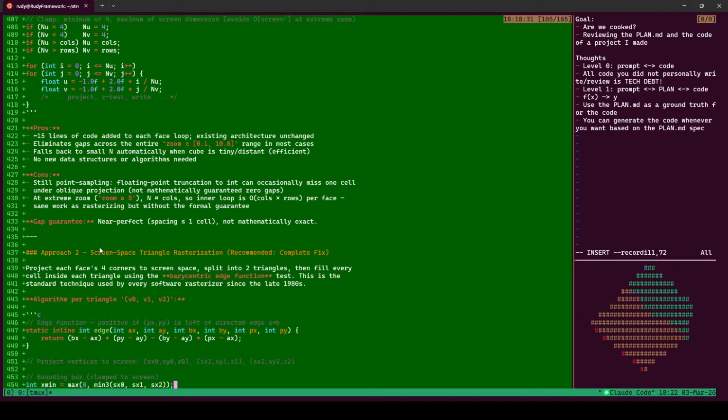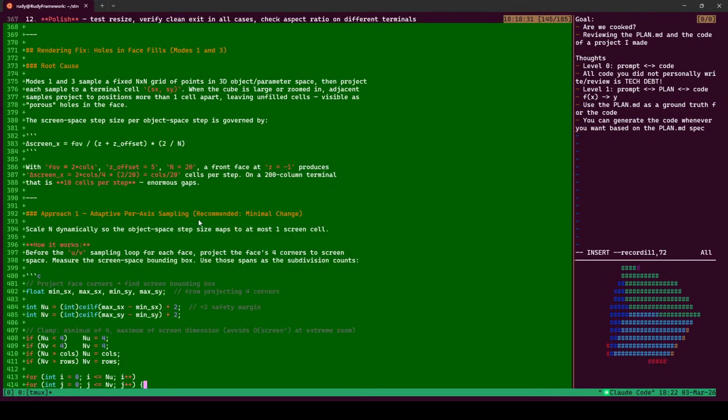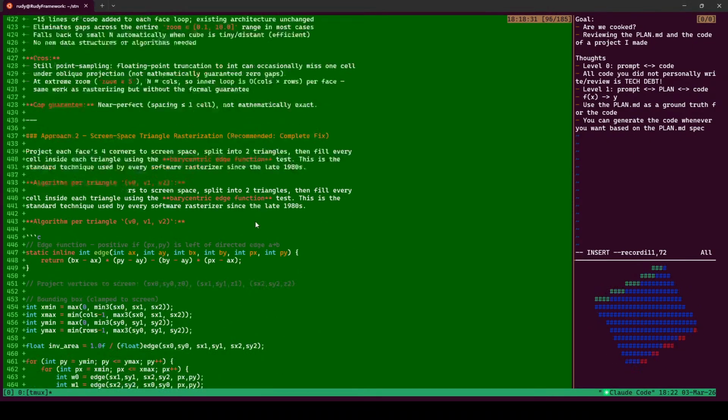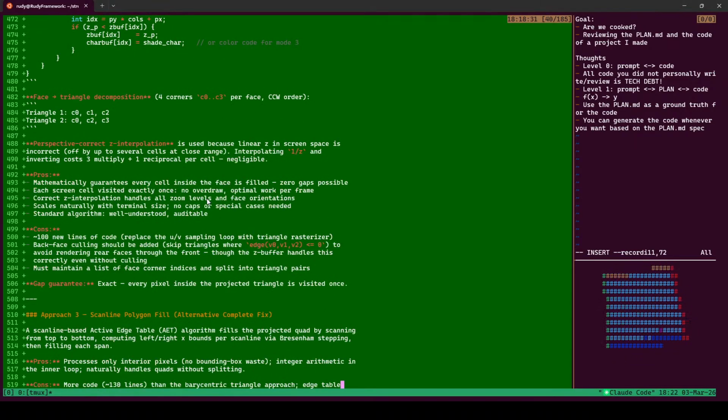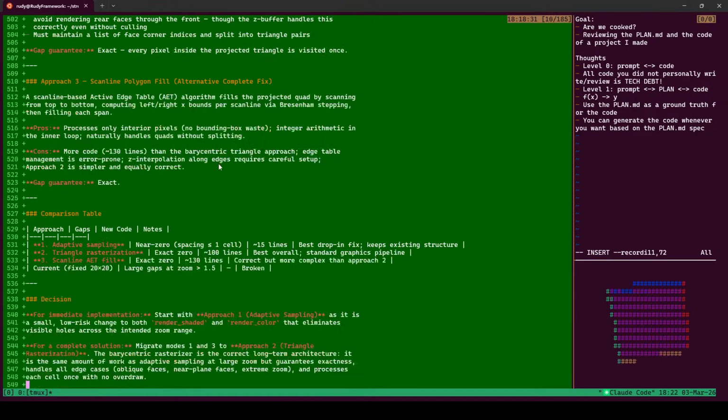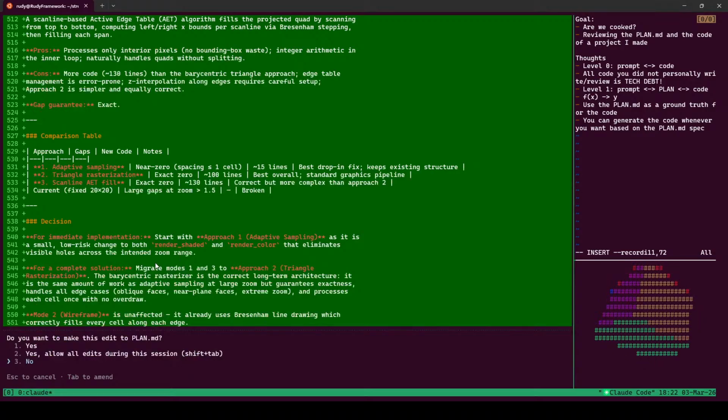All right. This is screen space triangle rasterization. This is minimal change, complete fix. Interesting. What I could actually do is, never mind.